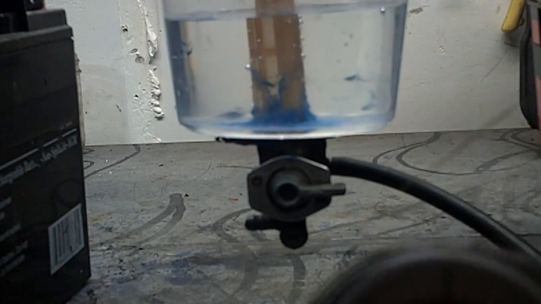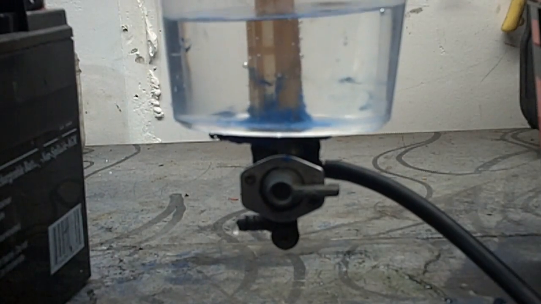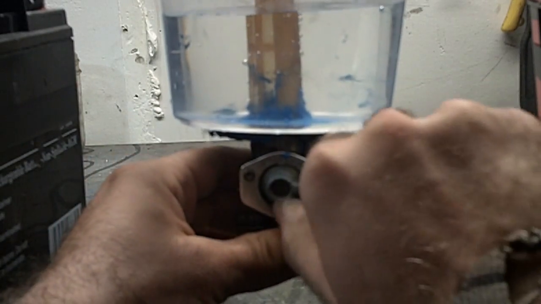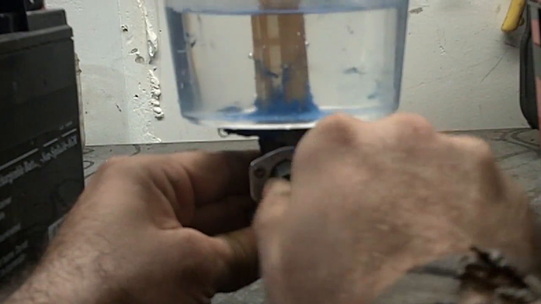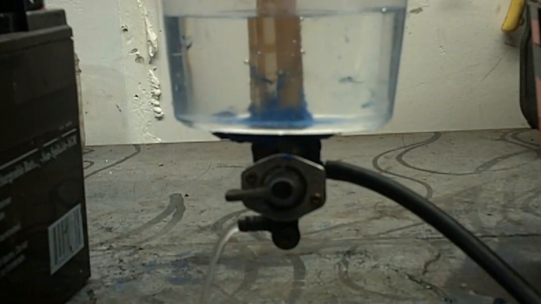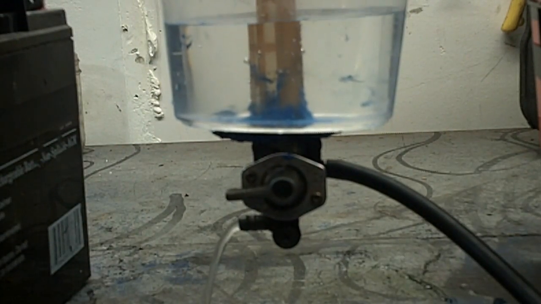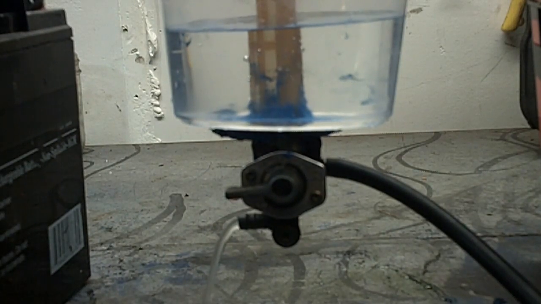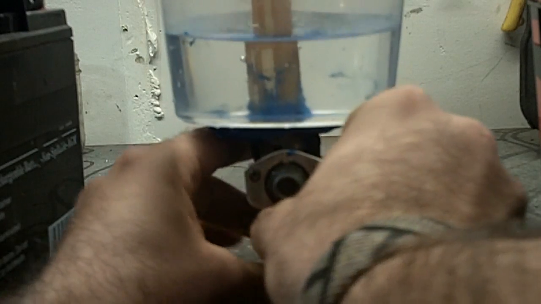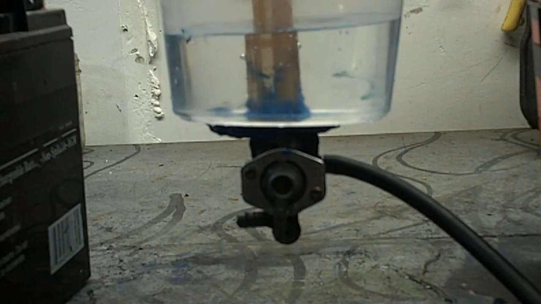Now, I've got no vacuum on. So effectively, the bike is off in this demonstration. And if we switch it all the way over to prime, you can see that the gas will run even with the bike being off. So those are the three settings of the petcock. That's how they work.